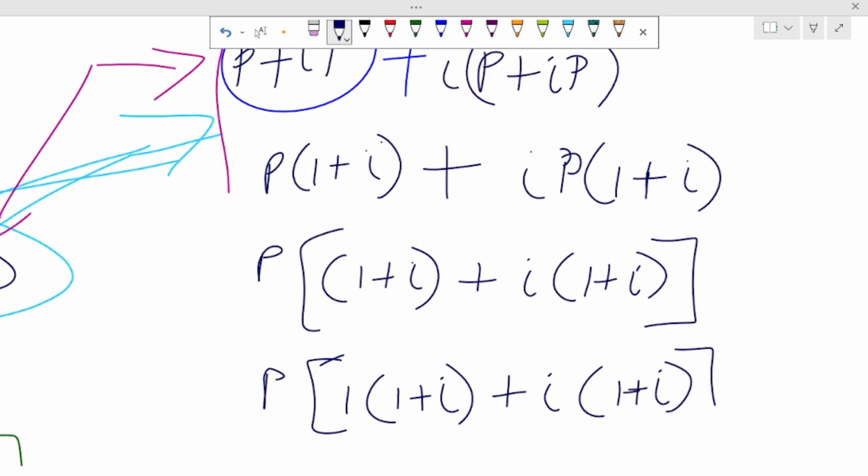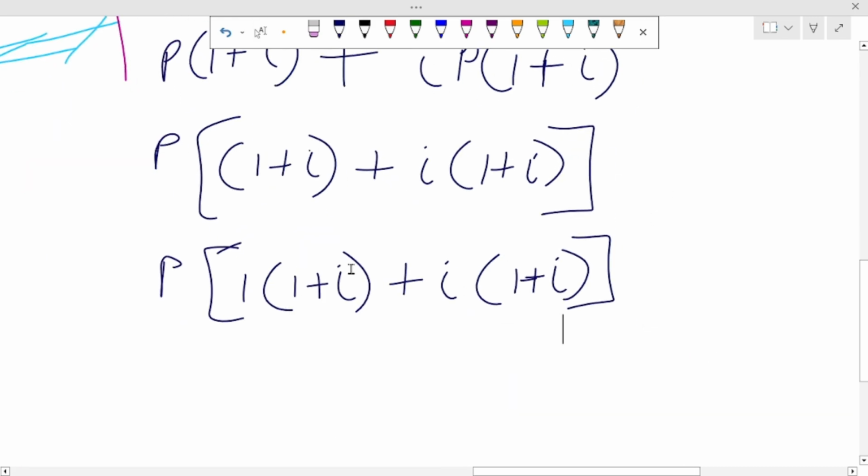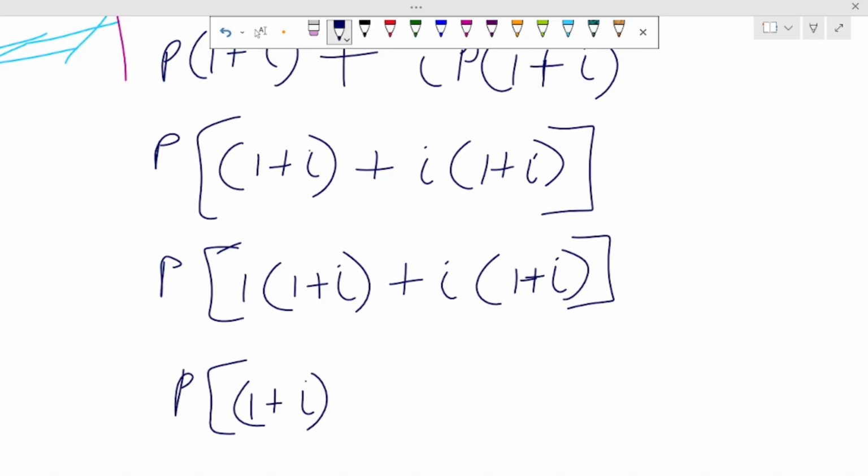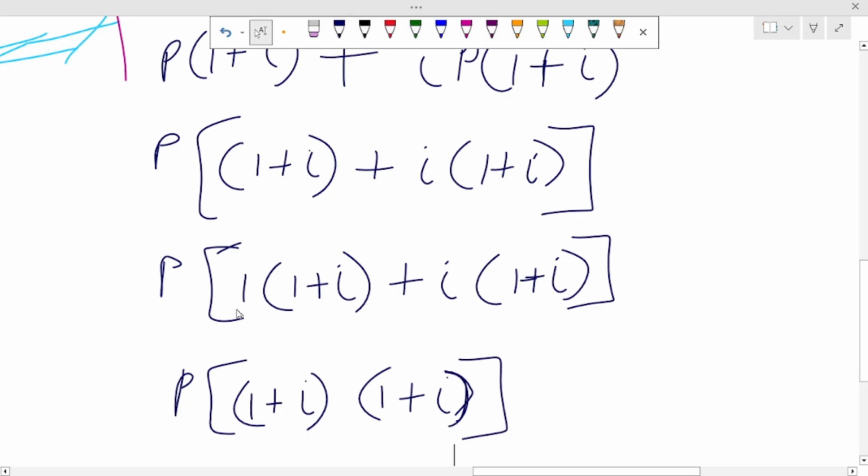And remember, in factorization, when what's in this bracket is the same as what's in this bracket, you just take one of them and then you add up what you have outside each bracket. So that will give you P square bracket 1 plus I, and then also 1 plus I. These two are the same, so I take 1 plus I. So you see that in 2 years we have this expression.